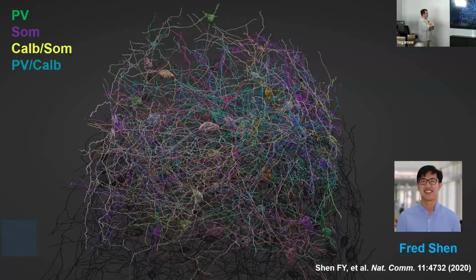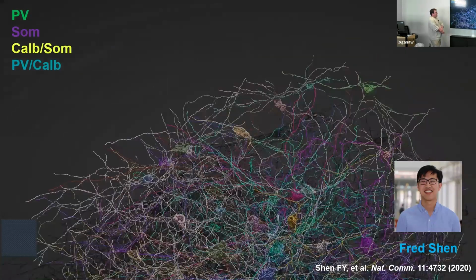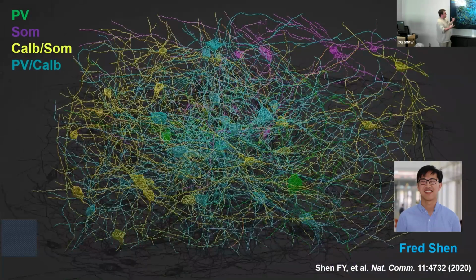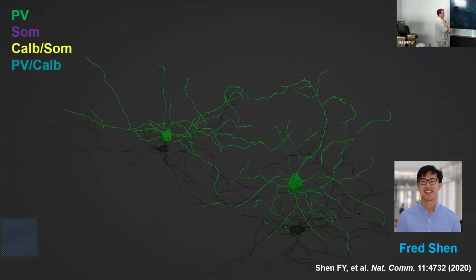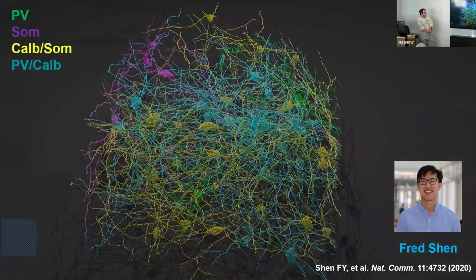Just to give another example from a different paper, this is a neural network that we reconstructed from the mouse basolateral amygdala. It's just a specific region in the mouse brain. Again, we reconstruct this really dense 3D neural network of all of the cells that express a protein called parvalbumin or PV, which you may have seen if you've read any neuroscience single cell papers. Here we're coloring them based off of cell type just to show that we can discriminate them. But the key thing here is that we're able to reconstruct this actual neural network rather than an artificial neural network.